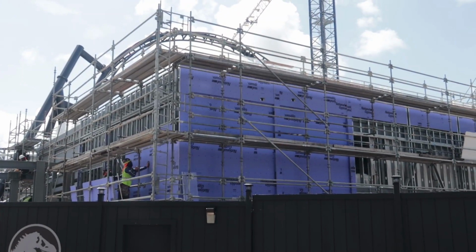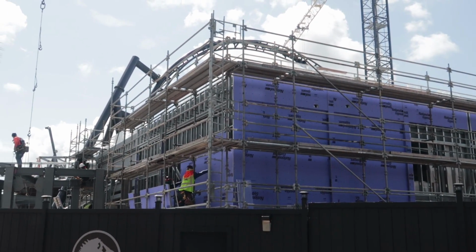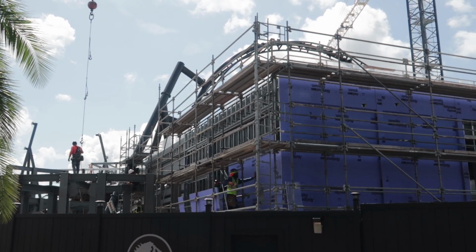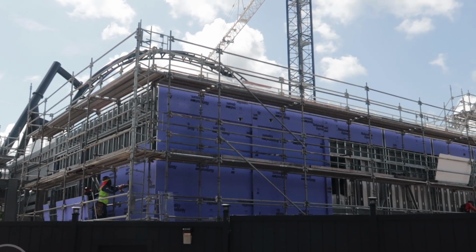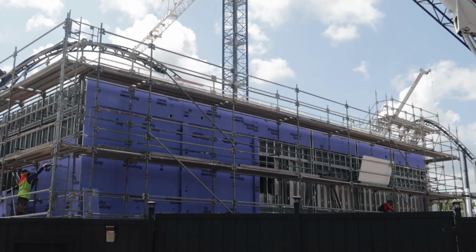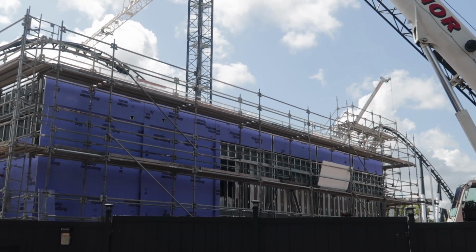You know what, it's probably actually better that we start over here because this is kind of near the start of the coaster anyway. You're gonna load near here, and then after you load onto the coaster, there's this first show building. I'm sure there's gonna be some type of interactive thing, either via LED screens or maybe some live actors with the raptors. Most likely something that would be on a screen, though, I would think. A little pre-show area right here.